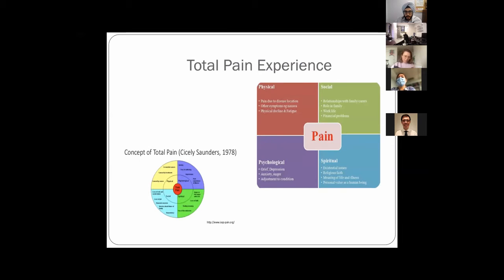And when we say total pain experience, we're not only talking about the physical pain itself. When we're starting patients on pain medications, and we continue to optimize and escalate the pain medications, and we observe that no amount of pain medications appear to control the pain, then we need to think about other facets or other dimensions of the pain experience. Perhaps there's a component of social pain. Perhaps there's a major component of psychological pain. And oftentimes with people with advanced illnesses, there could be an element of serious spiritual pain. So when we think about the total pain experience, this includes multiple dimensions and it's not solely physical pain.